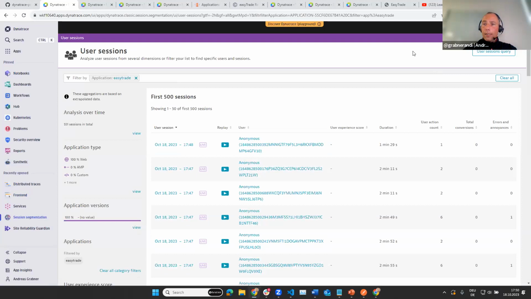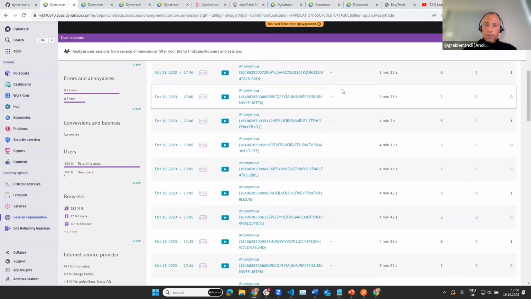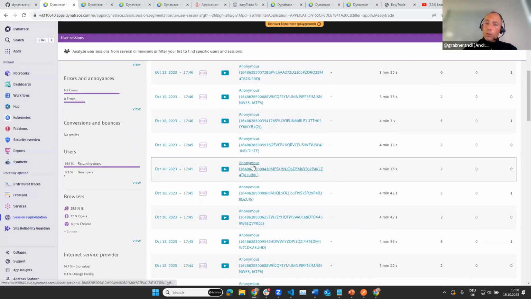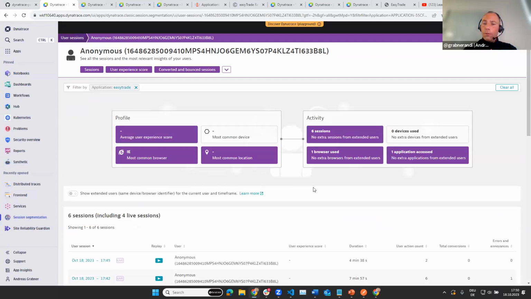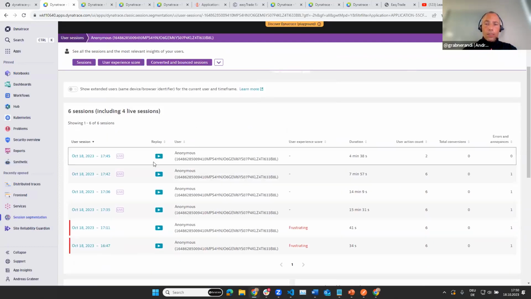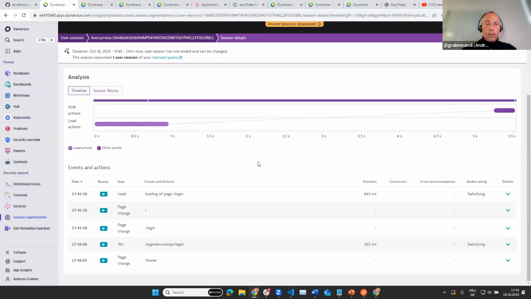And you can see here over the last 2 hours, we had quite a bunch of sessions. They're called anonymous because the user may have not logged in, or we didn't configure to capture usernames, which is also possible. But if you click on any of these sessions, this could have been your session, then you can see what this user has been doing. So this user has had several sessions. I just clicked on one. This was done with the Windows operating system. This is the IP address. And what you have here, two things.